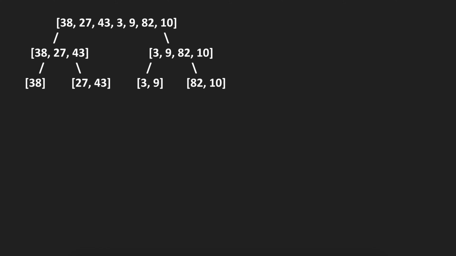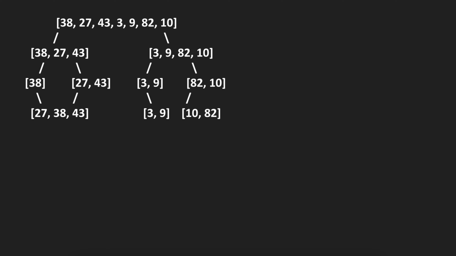And then we start to merge. So for example, let's say that we have divided our array into 38, 27, and 43. Now we start to merge them, and when we start to merge, we are comparing the first element in each. So for example, we are comparing 38 and 27, whichever is the lowest. So first we are adding 27 to our result, then we are comparing 38 with 43, and we are first adding 38, and then we are adding 43. Now these two parts are the merged parts that we have.